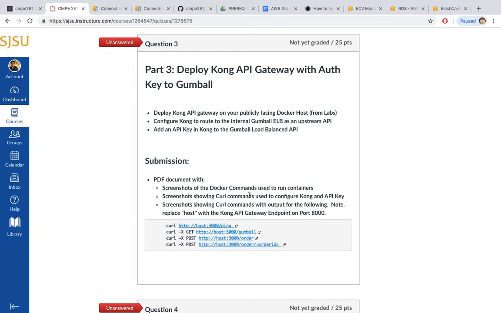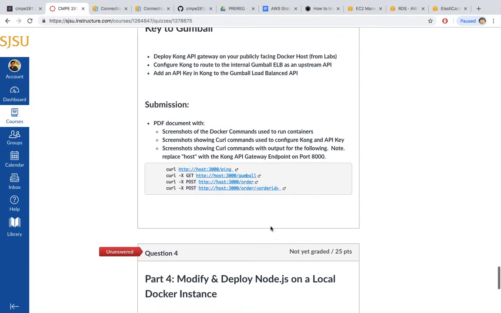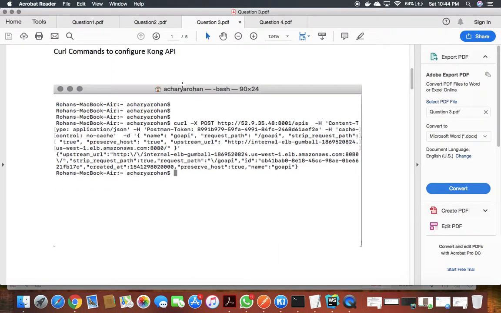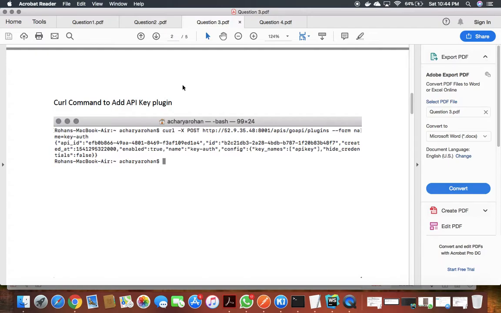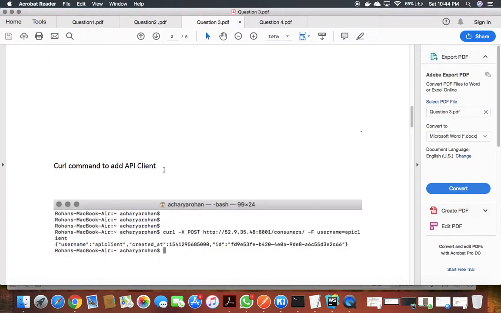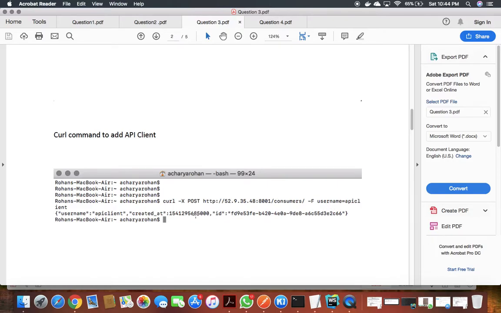And apart from all these steps, we were also asked to add an authentication key to the Kong API. The way we have done that is, again, using the terminal and using curl to make these post commands. This particular command is adding the API key plugin first. And once you do that, you need to make an API client, which I have done here.